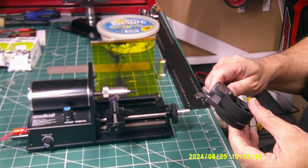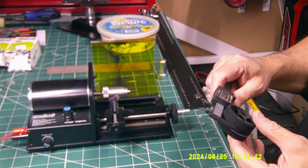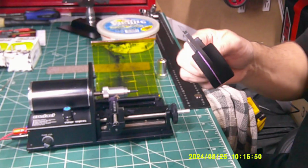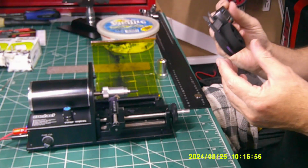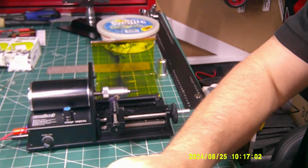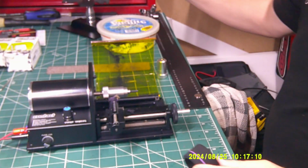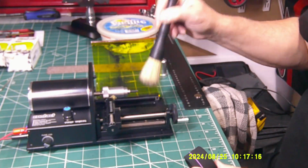So 42.6. I mean, I'll probably run it there. I mean, that's what I would do. I'll leave it there for now. So it's gone from 43.6, 44 to 42.6. I've now got, just going to brush some of this residue away.